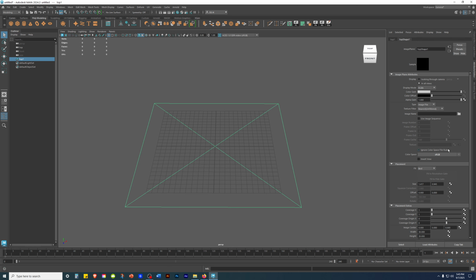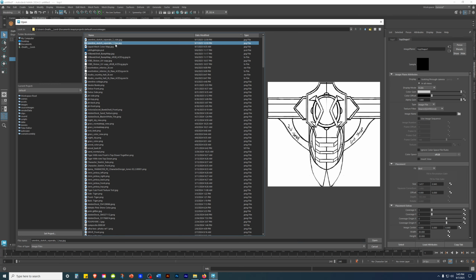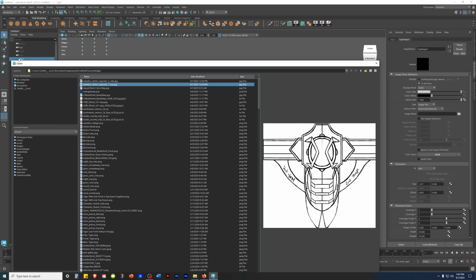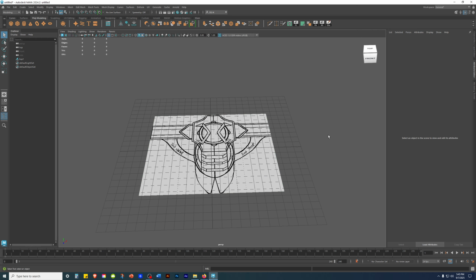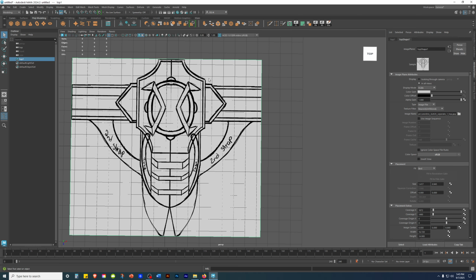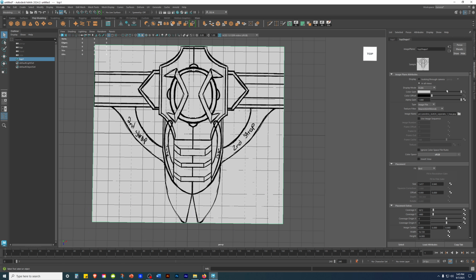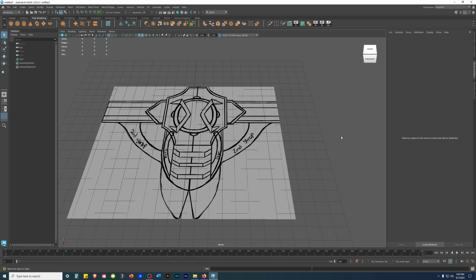Alright, so from here, I need the folder icon to click on it. And understanding that this is for the top, here's a top image, open, boom. Then I'm gonna select it, and it's too bright, super bright. So with it selected, I'm gonna lower the color gain down to something like that. Trust me, the brightness will get to you when you have your model on top. It's hard to see.